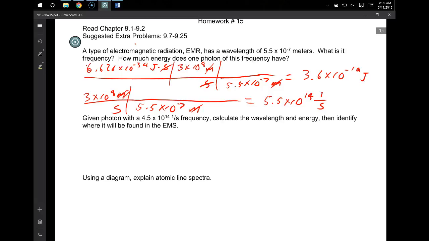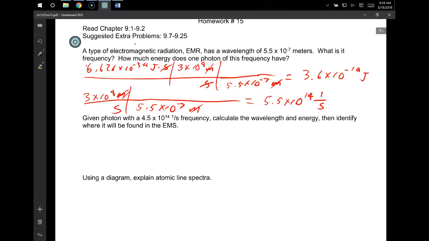If I had done it the other way around, did the frequency first and then multiplied the frequency by Planck's constant to get my joule answer, do you see how there's a possibility of a rounding error with that? Using calculated information will always be less good if I can use it from the problem. The way a multiple choice exam will work is your answer will be off by like a decimal place. So if we would have done it the other way, maybe the answer would have been 3.5 times 10 to the negative 19th. So that'll be answer A.